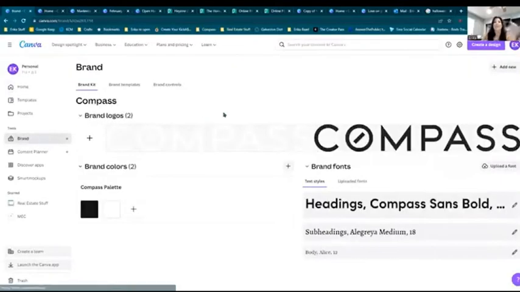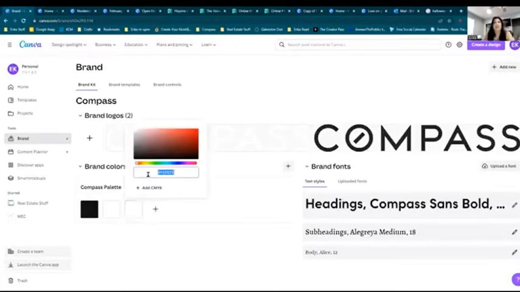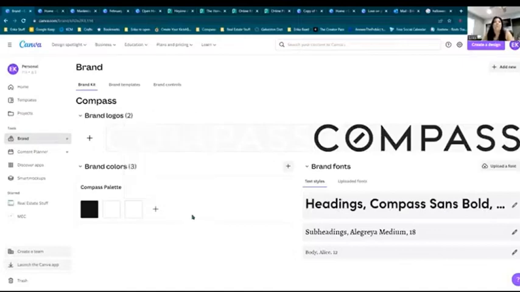You can create your own brand. So whatever company you're with, you can upload your logos. Most companies will have some sort of a brand kit or a marketing kit, and they give you what's called hex codes. Hex codes are those little numbers where there's a hashtag or a number sign and then a bunch of numbers behind it. You can then go into this color, and this is where you would type in your hex code. Then what will happen is all of your colors will come up.